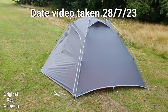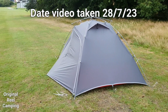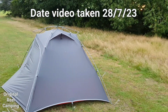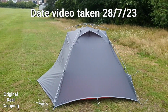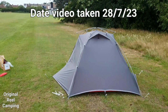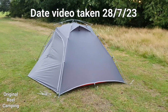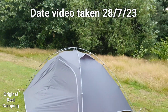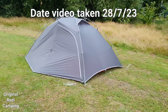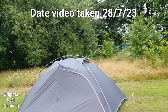I couldn't say what it would cost in American dollars or Australian dollars or whatever. American dollars, I expect, about $50, and maybe $60 in Australian, and about the same in euros, I expect, if you're watching in Europe. But the fact is, take advantage of this deal, because you ain't going to get a better tent than this. Anyway, I'm going to leave it here.